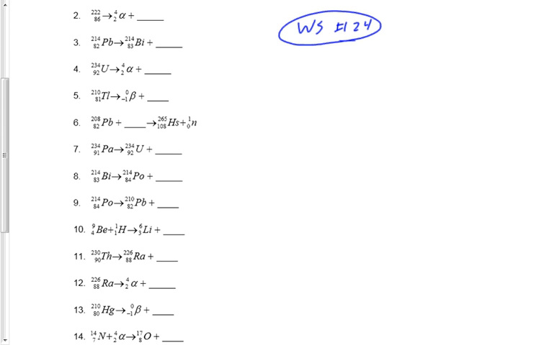strictly speaking, radioactivity, that aren't those natural processes. That natural process whereby the nucleus spontaneously splits up. We'll talk about that in a little bit more detail in a second here.